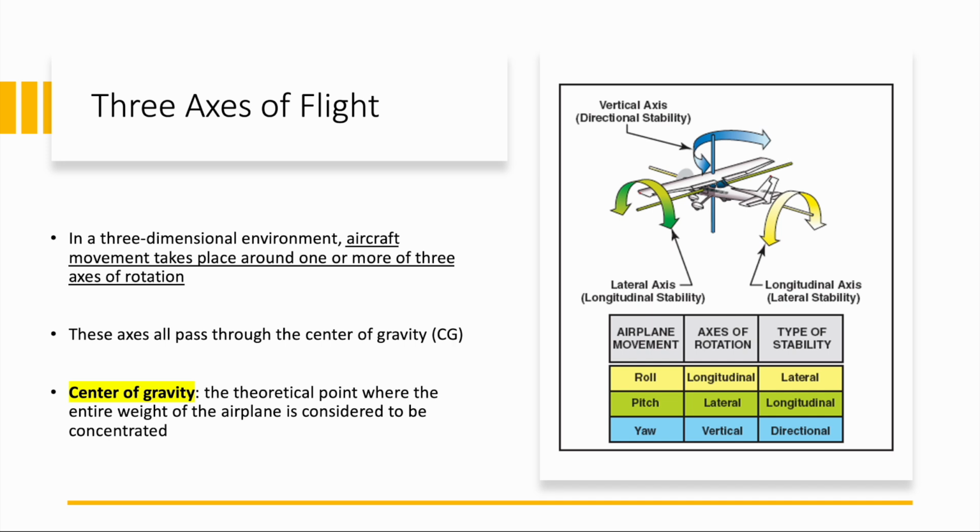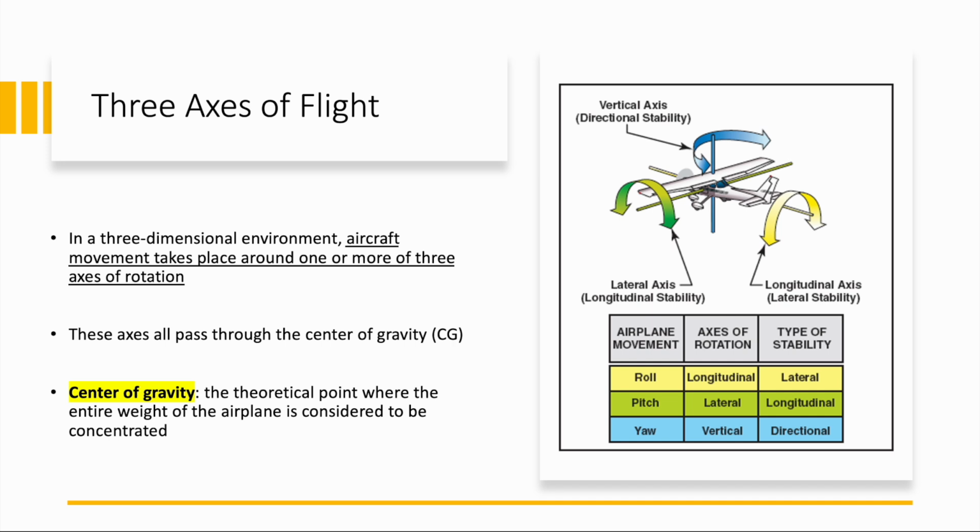Next is going to be the green one right here, which controls pitch. So now if you were to take a pole and go wing to wing and rotate the plane like that, that's controlling your pitch. And that's going to be controlled by your elevators. And that's referring to longitudinal stability. So it's referring to this direction. So the examples we just looked at are referring to longitudinal stability, this direction.